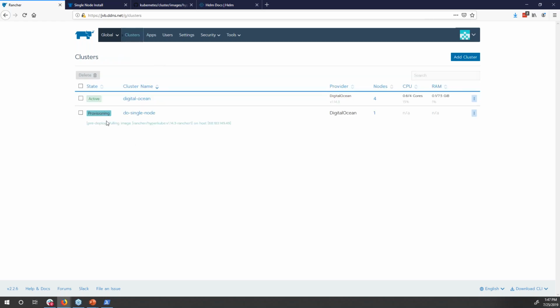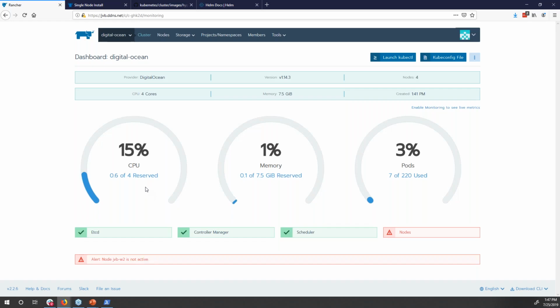And if I go back to clusters here, oh look, I have one active cluster, and I wonder if this has its install done yet. It's a good question. Worker 2, nope, workers are not active yet. Workers have to be active for stuff to be installed. The workers have not come up yet. And the workers are the last thing that come up.